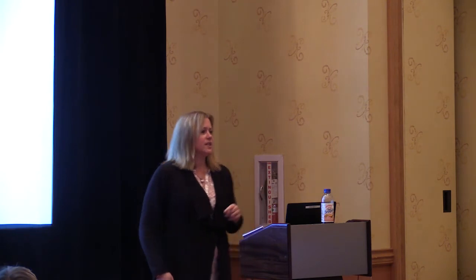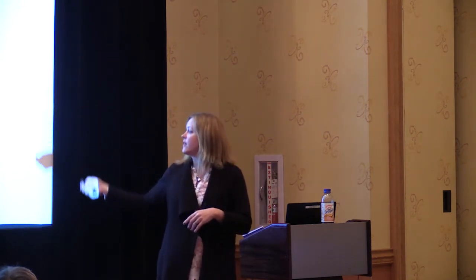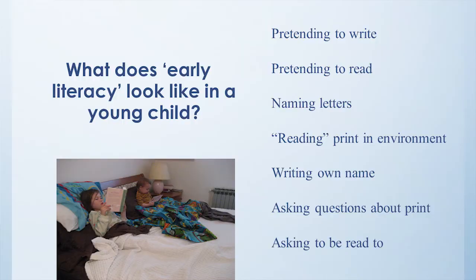Now, you said something really interesting. What's your name? Susan. Susan said something very interesting because we said, what happens if you walk into kindergarten and you don't have these things? She said, well, we teach them. Yes, we do, and there's a couple challenges regarding that. Number one, we're teaching some kids these very rudimentary things that other kids learned at 2 and 3 years of age. So they're not getting beginning reading instruction. That's why they stay behind.